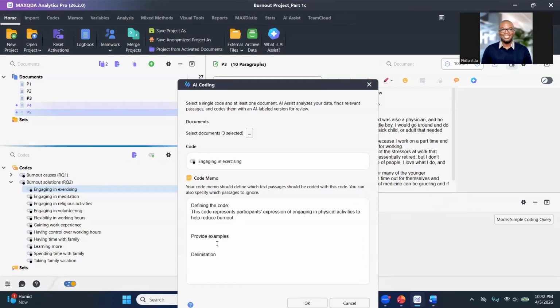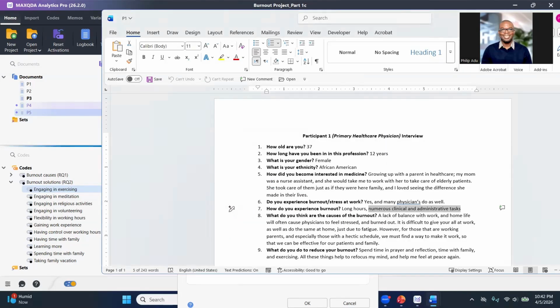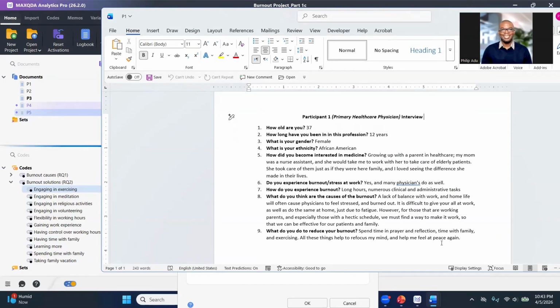And here you provide an example. Think about the task you want the AI to do: go through the transcript and identify significant information. So you could go to your transcript and identify information that you think is significant in relation to engaging in exercising. This is participant one's document, and you can choose any quotation from the transcript that you have coded.